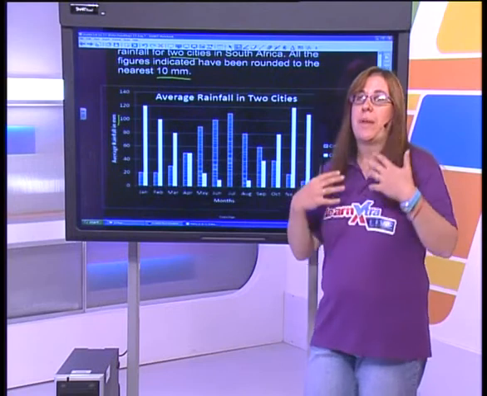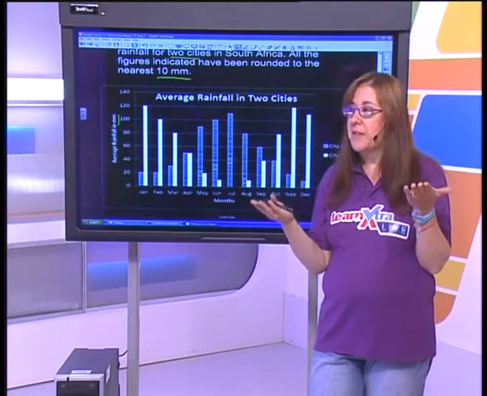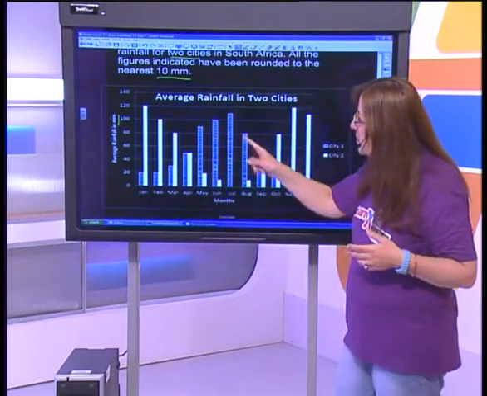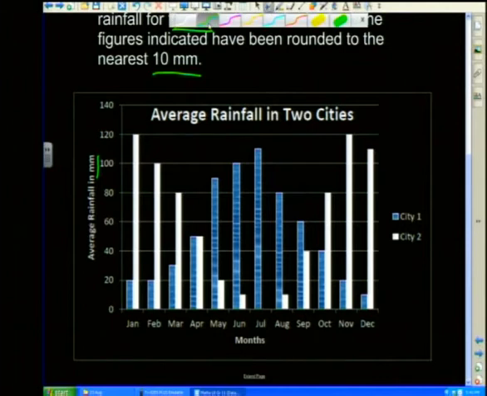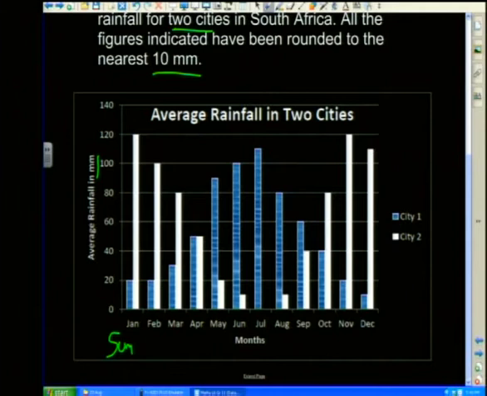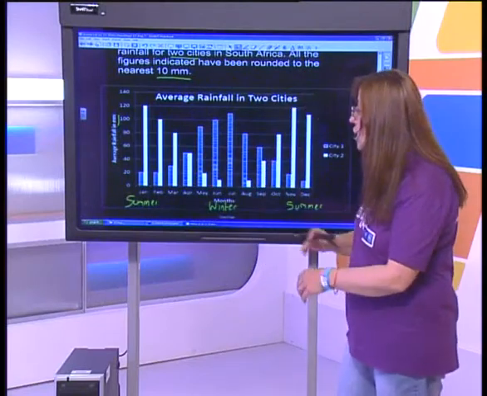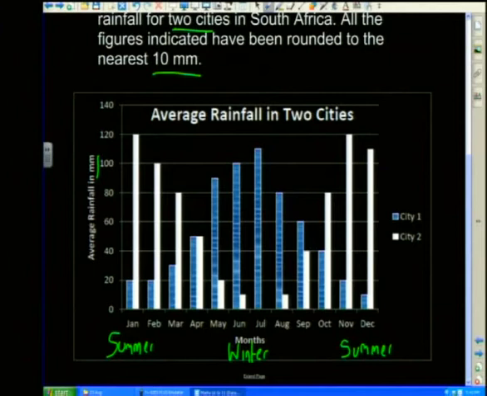Whereas if we look at Joburg and maybe Durban, or Durban and Cape Town, we would have 2 totally different weathers. So in this particular example, this is in South Africa. If we're looking at our months, I want to add that January, February, we've got summer. Then we've got autumn, but we won't worry about that. Then here we've got winter. And then we're back here at the end of the year in summer, because we're in the southern hemisphere, and those are our seasons. So we've got one city with summer rain, that's City 2, and very little rain in winter. And the other city has winter rain and very little in the summer.